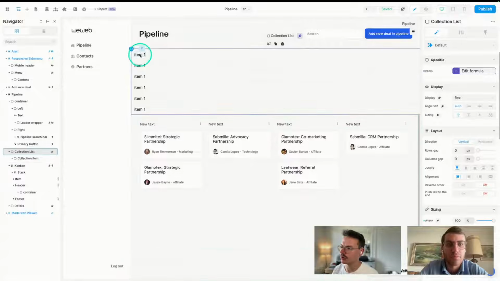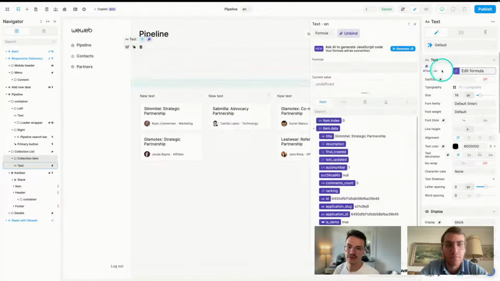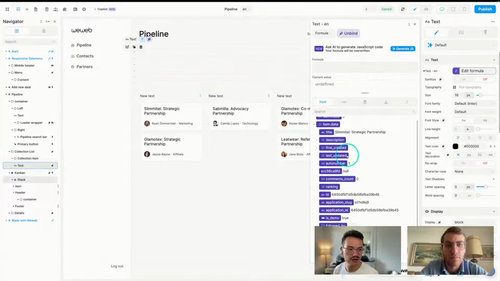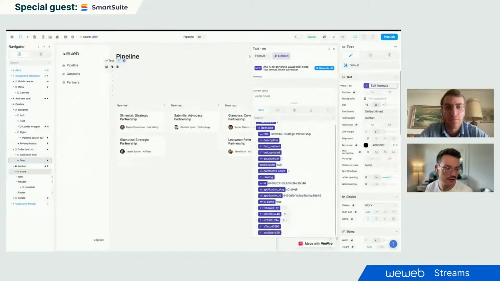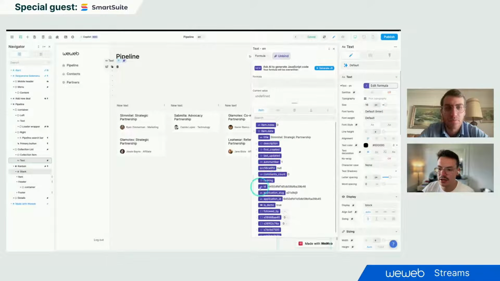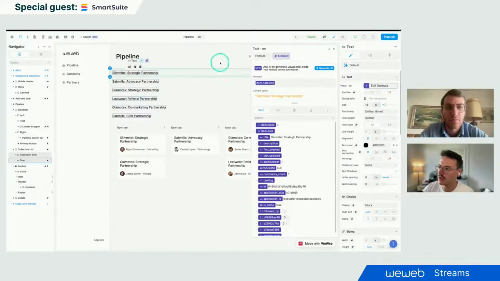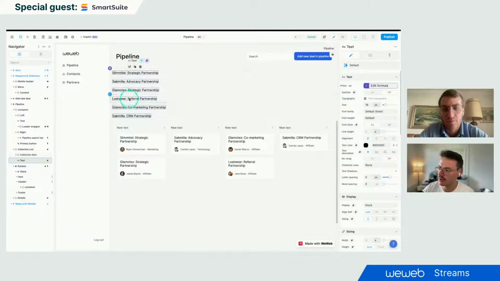And what I can do, for example, with this text, is bind it, and I'm seeing the content. Here I see the content of the first item in the list. And now I can bind the title, and automatically the title is bound for each item.